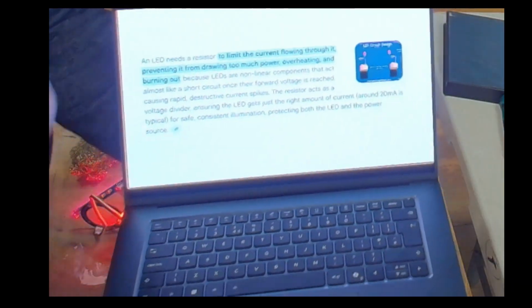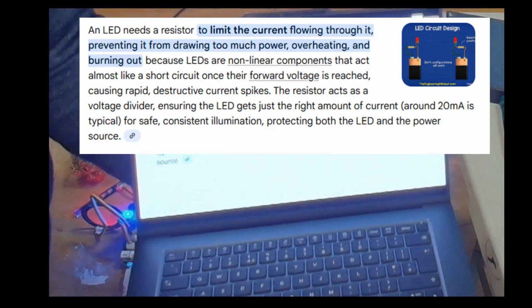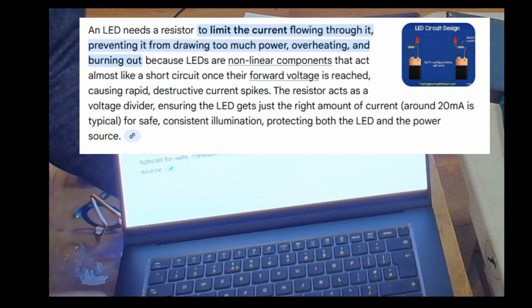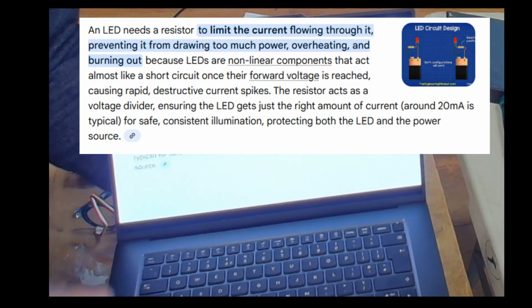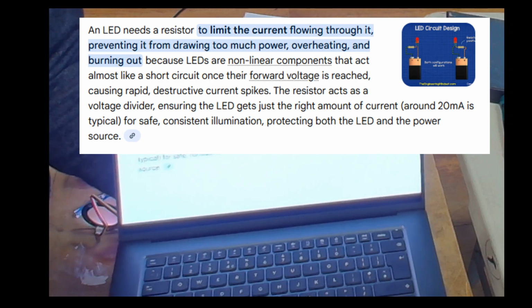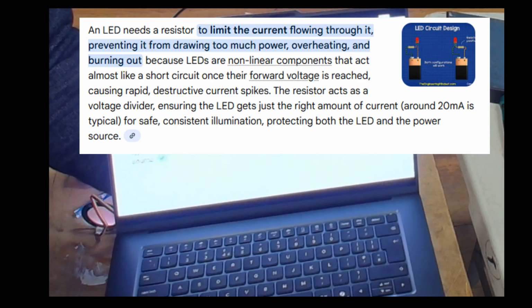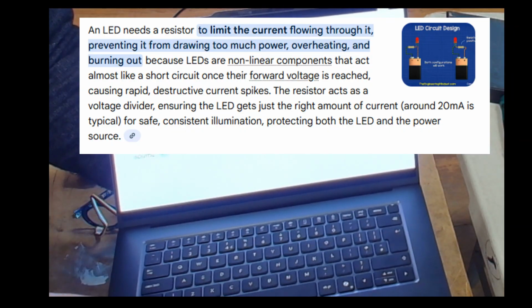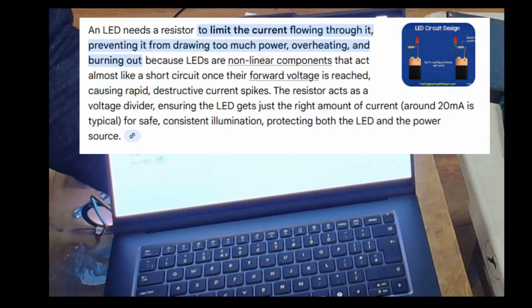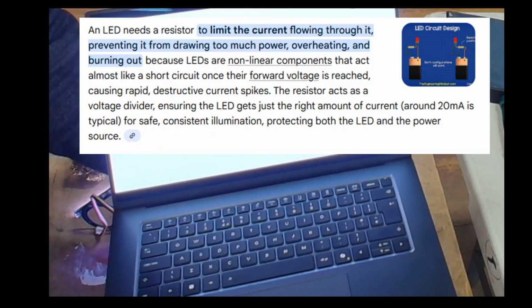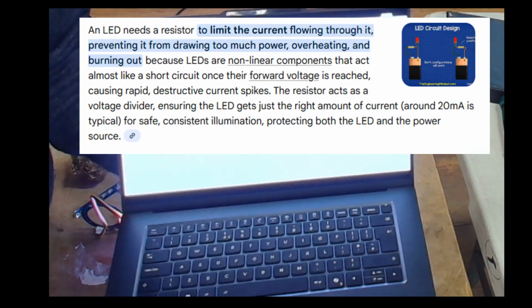You should always have a resistor in any circuit you do with an LED, because otherwise the LED will draw too much current and it will blow. If you overcurrent it, it will light up really bright for a second and then go, and that's it.